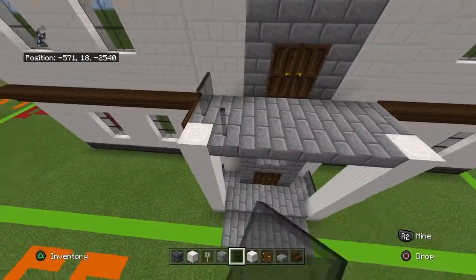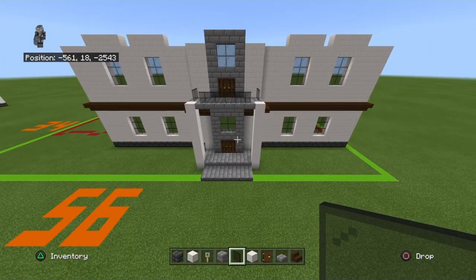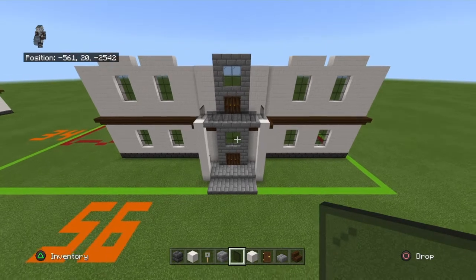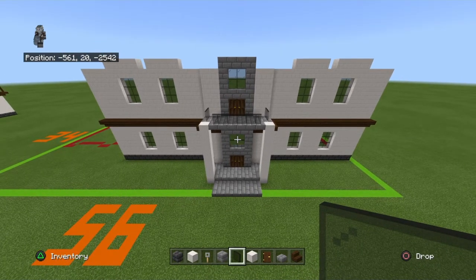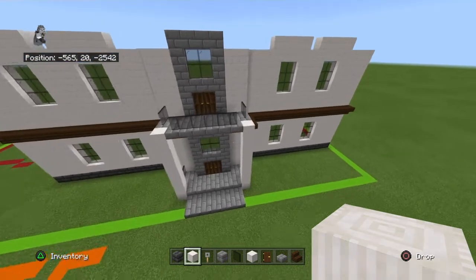And then same with the top, except it only wants to be the outer ones, just like this. The pillar quartz will come up in a second. Don't bring them up though, because it's going to make the next step confusing. But yeah, it should look like this. Now you want to bring either pillar quartz up by 6.